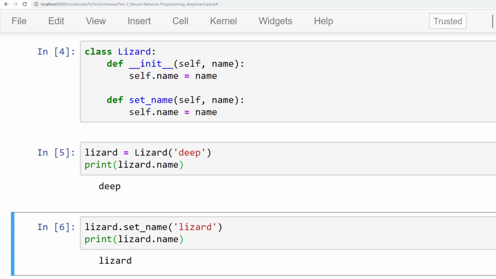We create an object instance of the class by specifying the name of the class and passing the constructor arguments. The constructor will receive these arguments and the constructor code will run, saving the passed value for name. We can then access the name and print it, as well as call the setName method to change the value of name by passing in a new one.